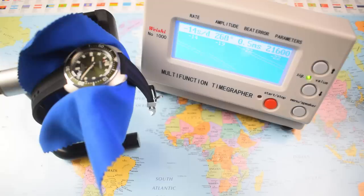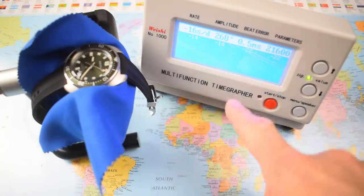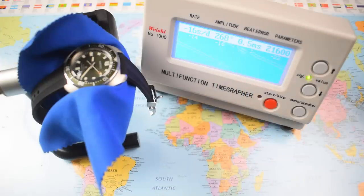Seiko — not the finest set of numbers I've seen off a watch, certainly not a brand new watch like this one. Minus 15 to 16 seconds per day, and the beat error is probably a little higher than I would have hoped for at this stage. They may have a 70-hour power reserve, but by the time you get to the end of the reserve, this watch will have lost about 45 seconds, perhaps even more. That is running a little outside tolerances — they claim minus 15 to plus 20 seconds per day variance. If I were Sean, I might be tempted to take it back to the boutique and get them to give it a tweak.